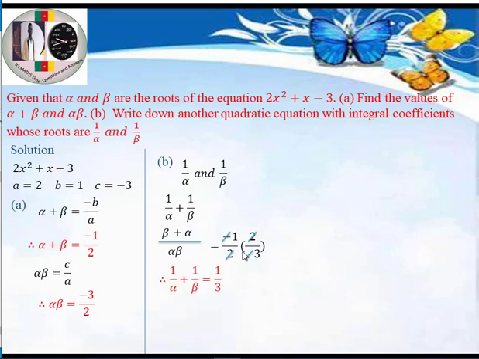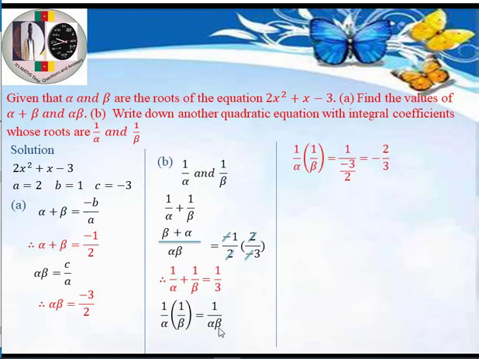From this equation as well, we can form the new product of root. The new product of root will be 1 over alpha times 1 over beta, and that is going to give us 1 times 1, which is 1, and alpha times beta, which is alpha beta. And we already know this is equals to 1 over alpha beta. Alpha beta is minus 3 over 2. So 1 over minus 3 over 2. But since we are dividing by a fraction, we will change the division sign to multiplication and we invert. So we are going to have 1 over 1 times 2 over minus 3, which is going to give us 2 over minus 3, but we have a negative sign there.